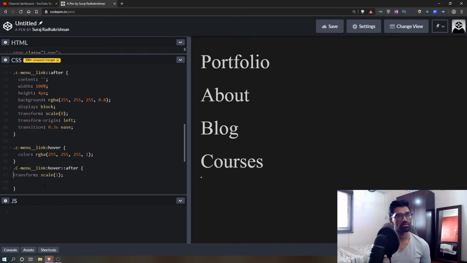And we'll also say background RGBA 255 255 255 1. This is bright white. So now we've also set an animation which is 0.3 seconds, so you can see it turns from this, scale 0, to this.